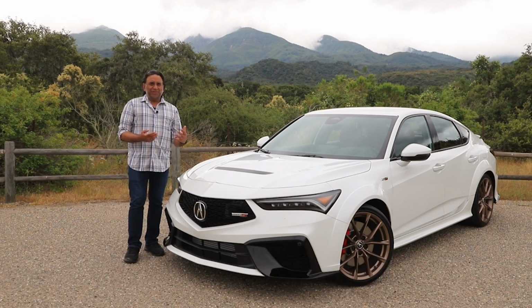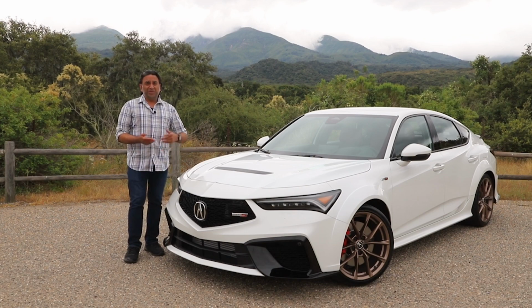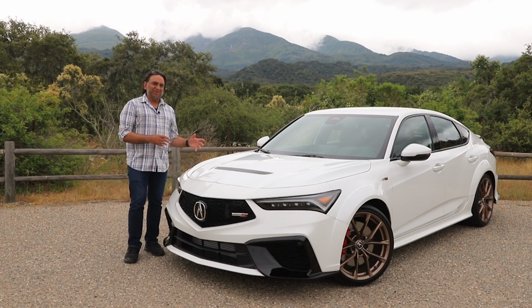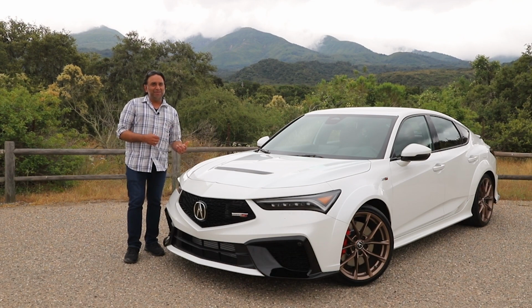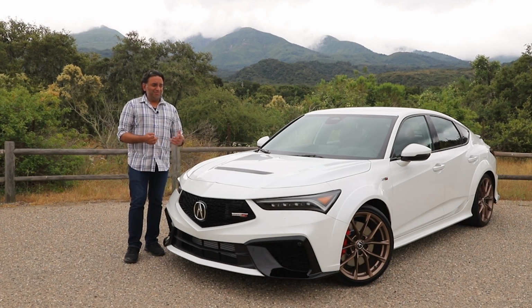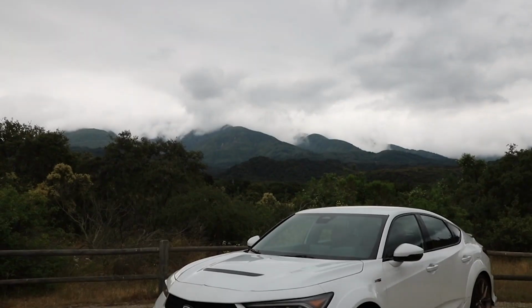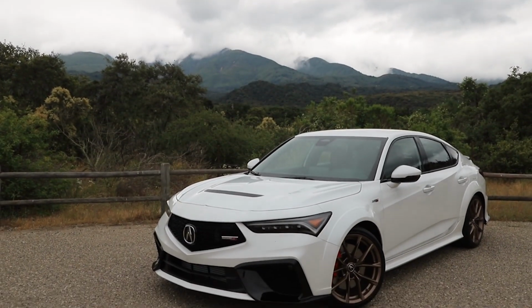And Acura is going for the what's old is new, because in 2023, when the Acura Integra came back, it won North American Car of the Year. And the last time we saw a vehicle from Acura in this segment was 2005 with the RSX Type S. A lot of time has passed, but here we are with this, and Acura decided to ride the wave of the Integra retro name, bringing it back to a modern vehicle. And here we have the high performance Type S.